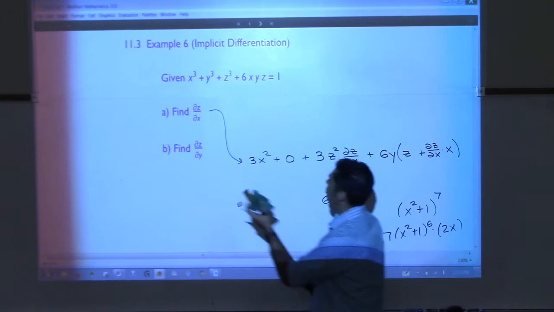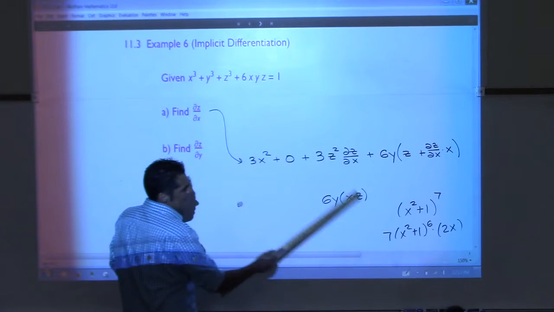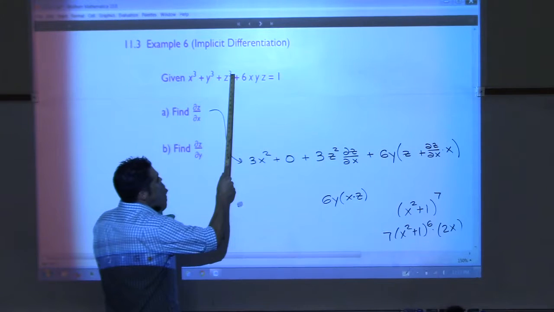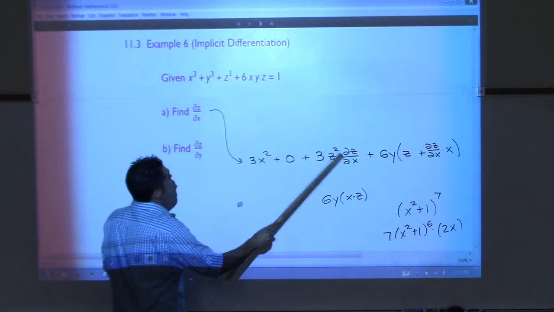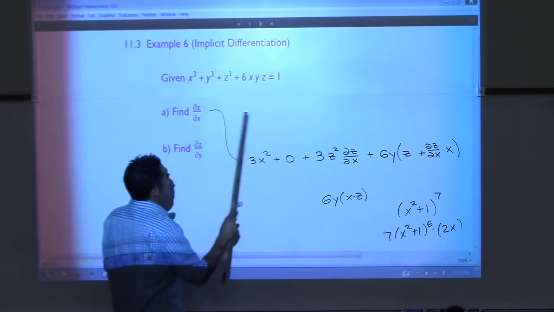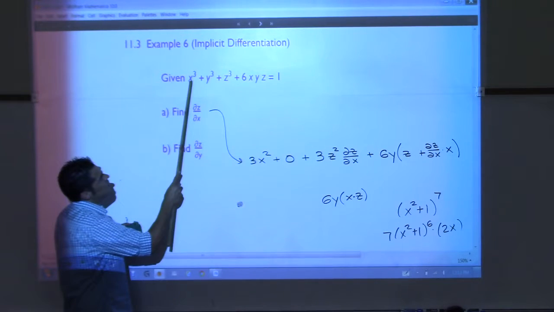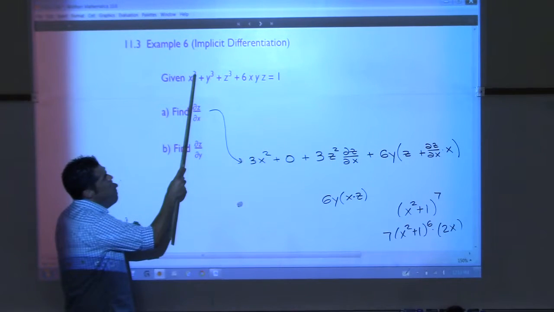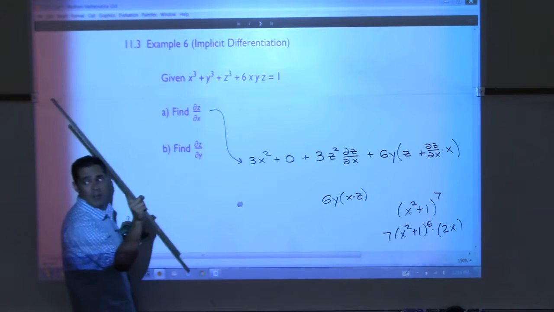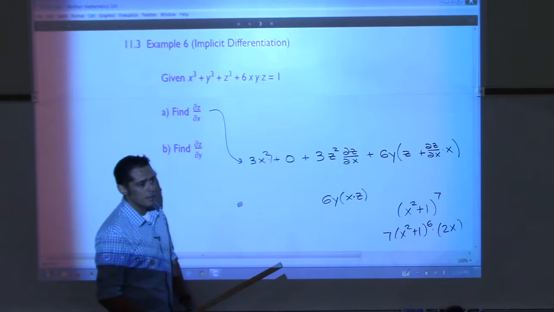When you look at z cubed, you have to understand that you're doing the exact same thing. The z is like this stuff in here. And so when you take the derivative, 3 comes out, z squared, that's this. But then times the derivative of what's inside. What's the derivative of z? dz dx. Why didn't we do it here? Well, you did do it though. 3x squared, right? 3 comes out, x squared, times what's the derivative of x? 1. With respect to x, it's 1. So there really is a 1 out here. We just never write it.